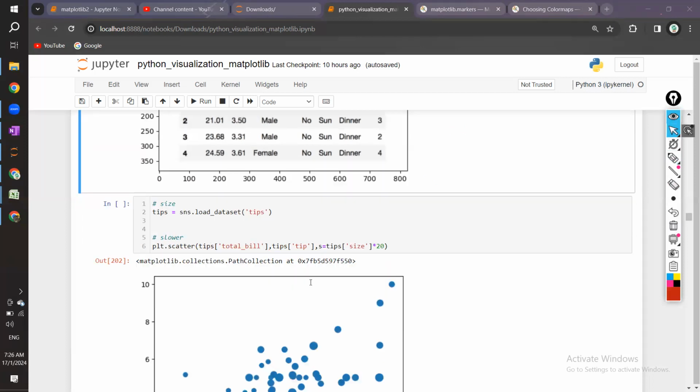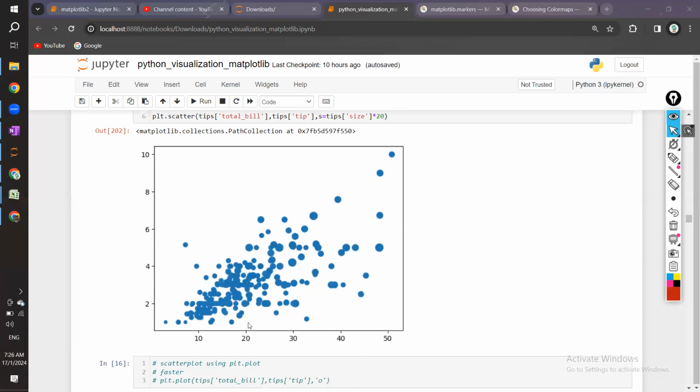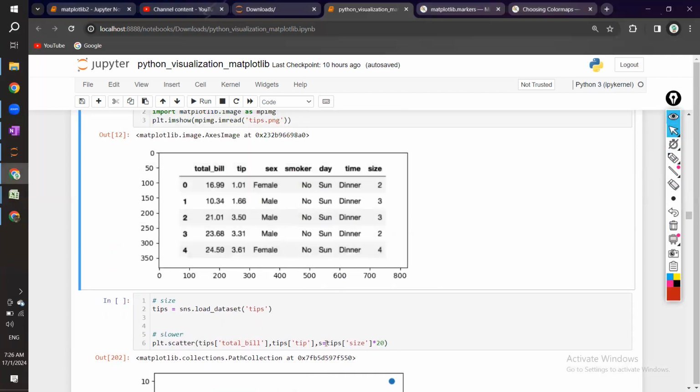As you can see, some points are small, some points are big. See, this is big, this is small, this is average, this is small, big, very small. These sizes are coming from this column. I'm passing tips of size into 20, because these values 2, 3, 4 are very small.